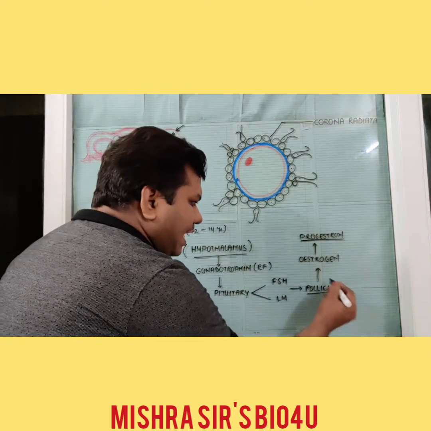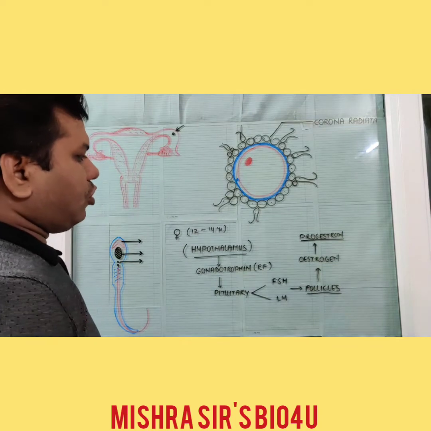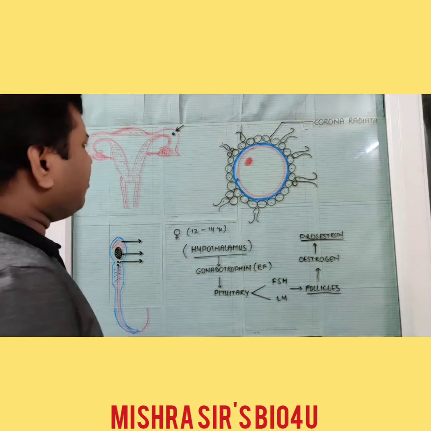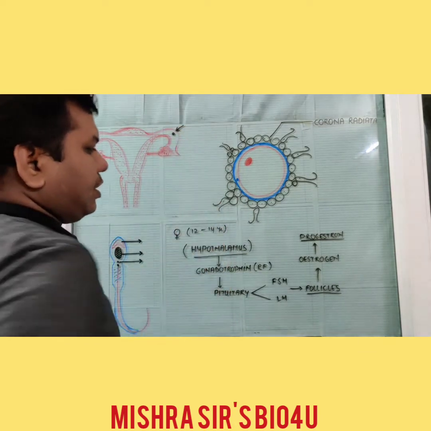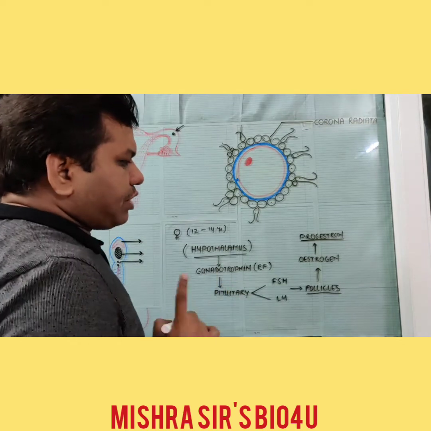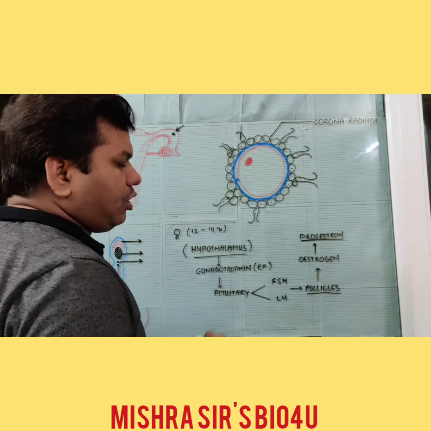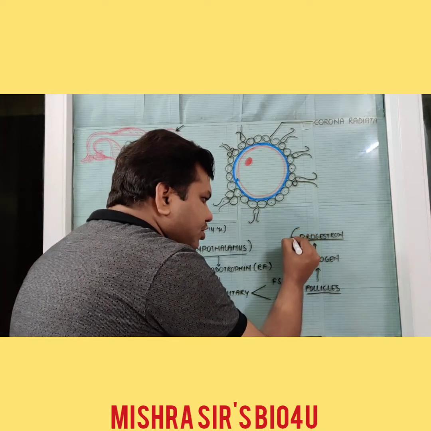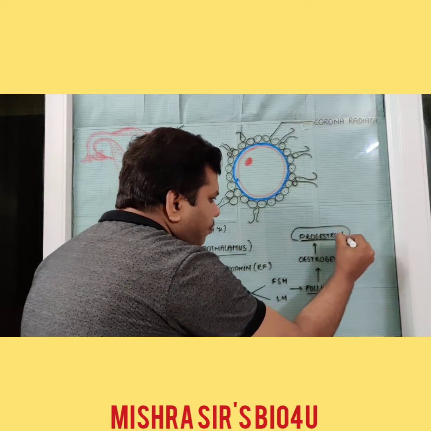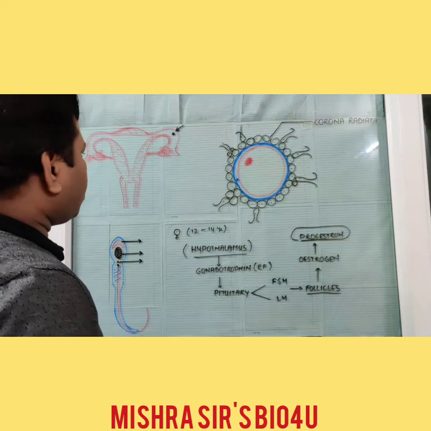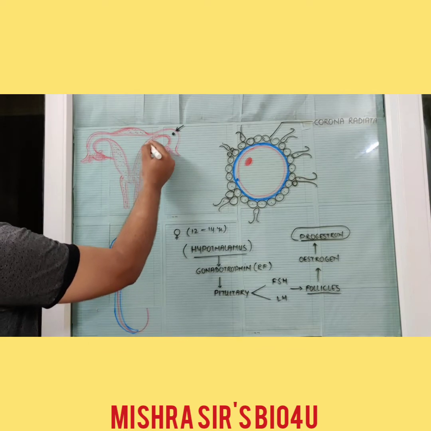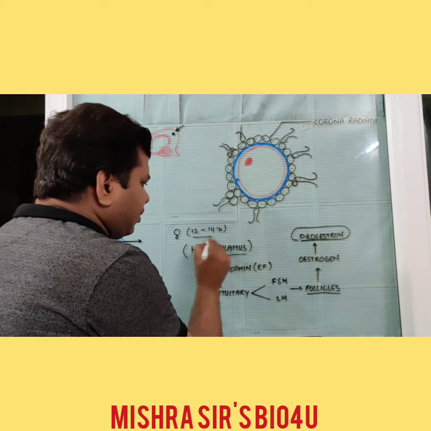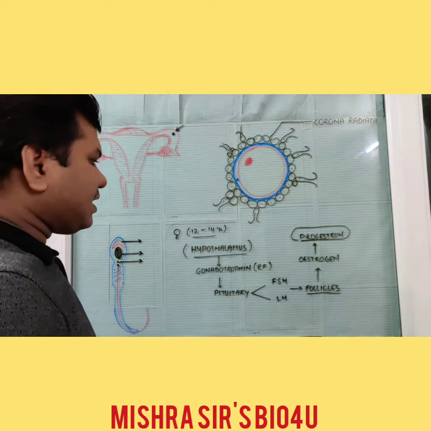When the follicle matures, it undergoes a process called ovulation. From the ovary, the ovum is released, which goes into the fallopian tube, and a special temporary endocrine structure is formed, called the corpus luteum. That corpus luteum produces progesterone. Progesterone causes progressive thickening of the endometrium. Now, since the girl is at the age of 12 to 14, definitely there will be no chance for pregnancy.